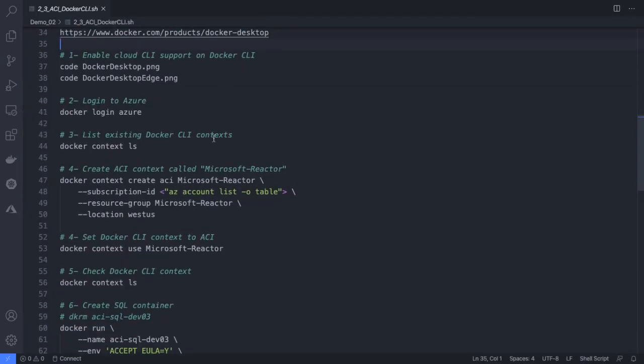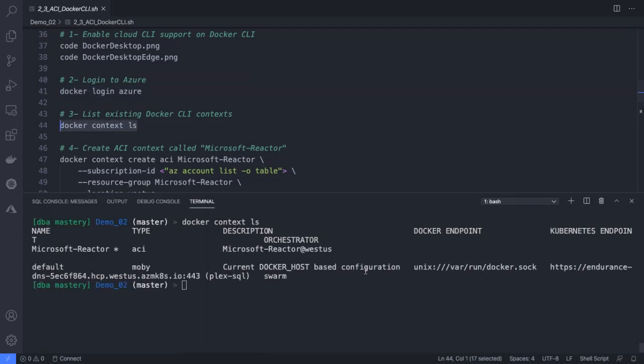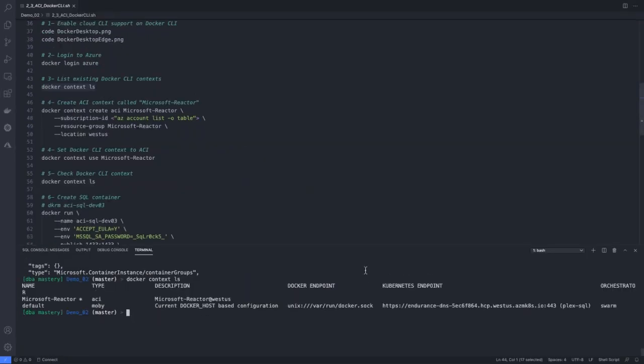There you go. So the first thing you want to do is to log in to Azure. I already did that. It is super simple. It just prompts a web page where you have to log in to Azure, and that's it. So let's explore my current context. This is so small, and of course I can zoom in. All right, so my context right now is pointing to Microsoft Reactor.